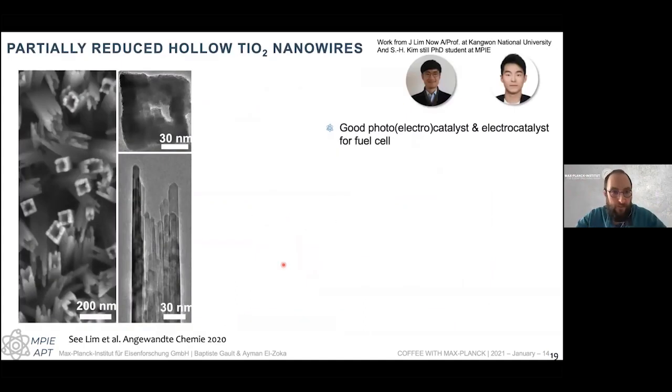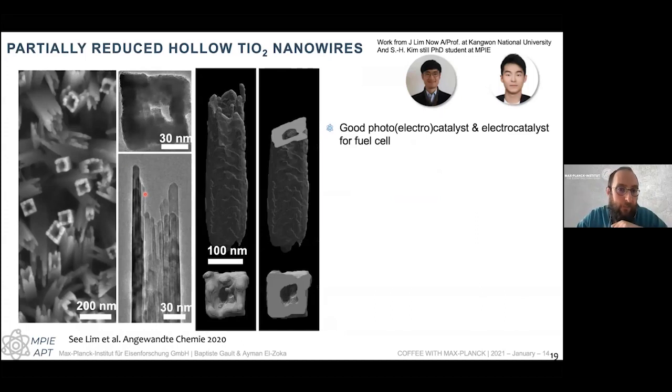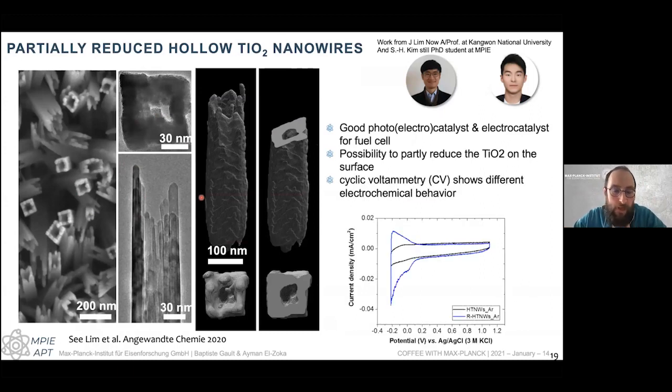We also have an activity on materials that can be used to split water. These are really advanced electron microscopy techniques where we can look in 3 dimensions at what the materials look like. There will also be a talk from Tina Choi in this series on similar types of materials. And we can see that, for example, the material, after it's been partially reduced, so we've removed a bit of oxygen from the sample, is a much better catalyst for splitting water, so getting hydrogen and oxygen out of water.